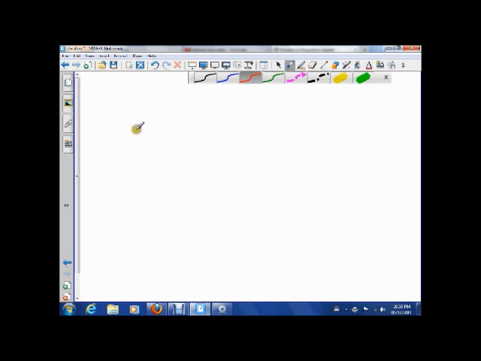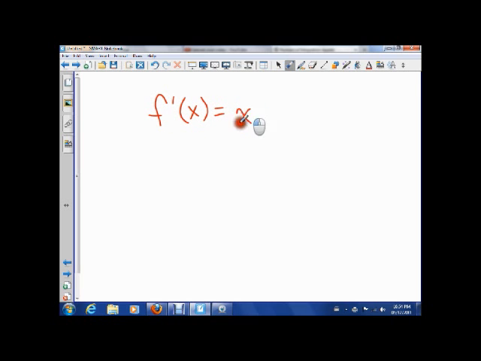And what you should see is that if the derivative is some x to the n, then the original function is x to the, remember we've always had to increase that by 1, so n plus 1, and we've had to divide by that. Okay? So you can see that if you try to take the derivative of this, you have to multiply by n plus 1, cancels out, and you get n up here, x to the n. Okay?